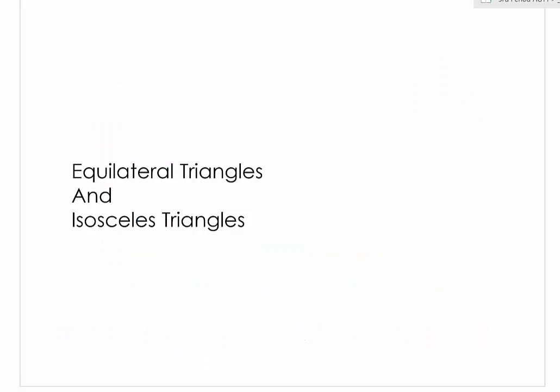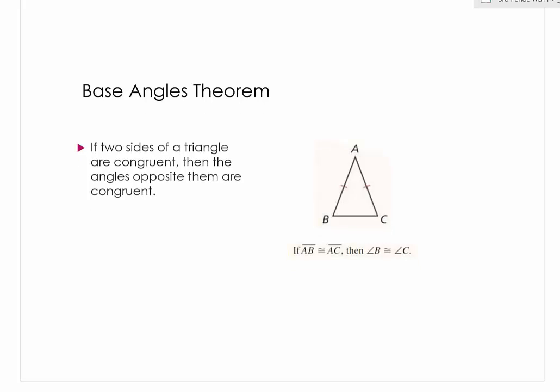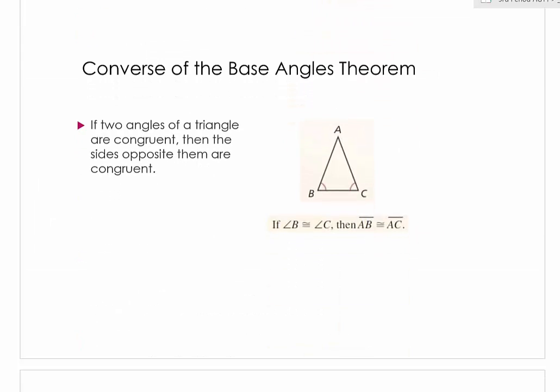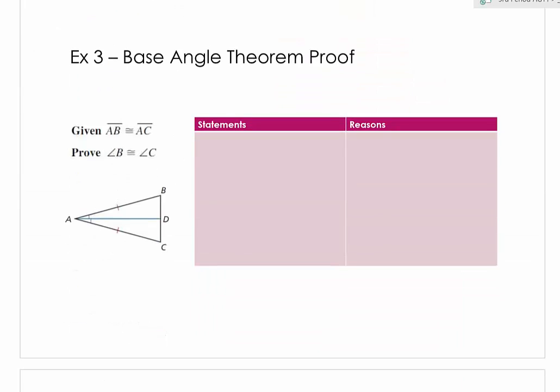Okay, so the last thing we're going to talk about is just a quick review of equilateral and isosceles triangles. So take a second, pause the video, and read over this theorem. We talked about it before. And do the same thing here. Go ahead and pause the video. We've talked about this one before as well. So now we're going to prove this is true, and you're going to see how these things are related.